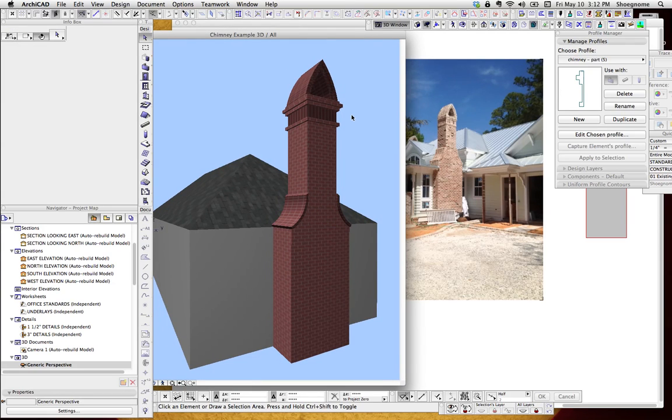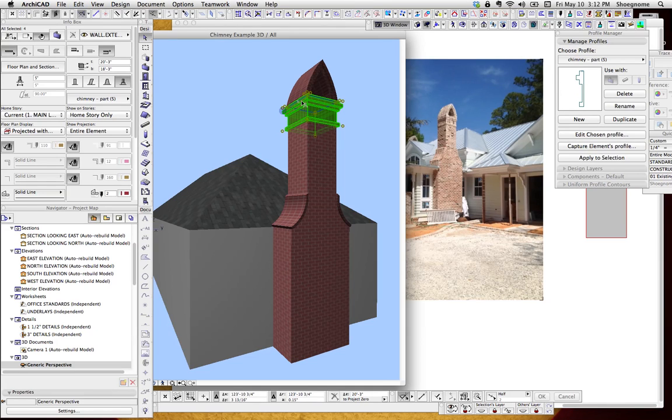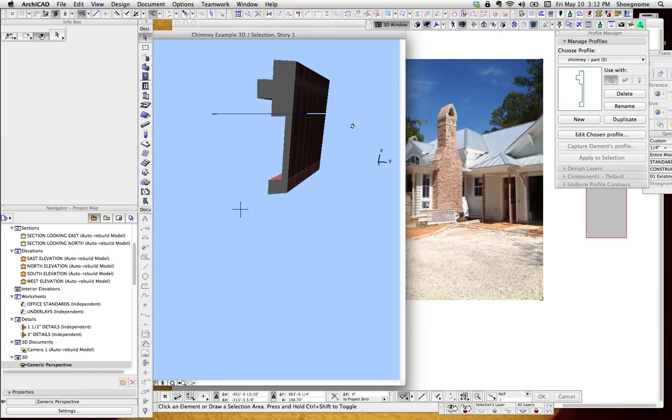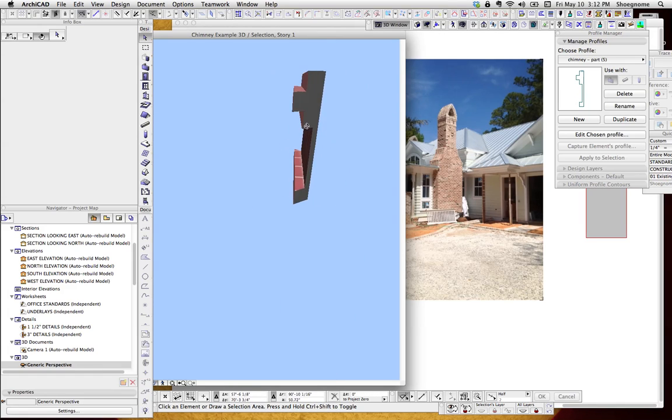A nice change that's coming in 17, which I can't show you today, but I can just tell you about because this is all public knowledge now, at least I believe it is, complex profiles and composites, when you look at the ends of it. Right now, if we look at this, and show it this way here. If you look at the end of a complex profile, it's just one material. You see, there's no differentiation, even though this material is different from that on the side. It's just one dummy one.